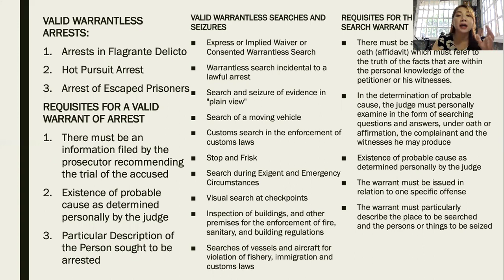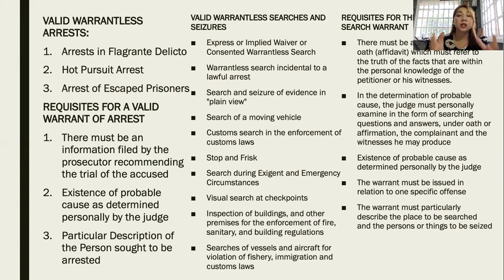Neither the application of actual force, manual touching of the body, or physical restraint, nor a formal declaration of arrest is required. It is enough that there be an intention on the part of one of the parties to arrest the other, and that there be an intent on the part of the other to submit, under the belief and impression that the submission is necessary.